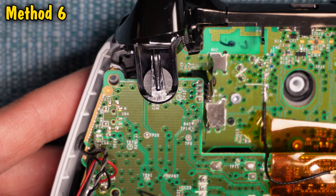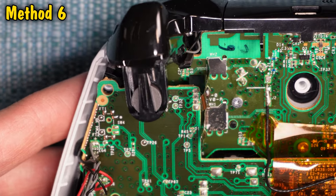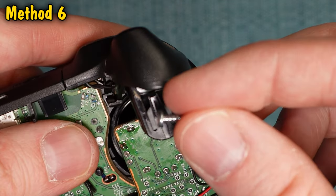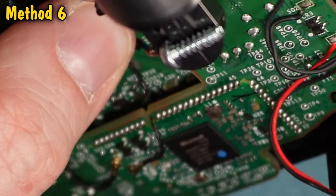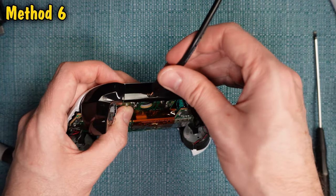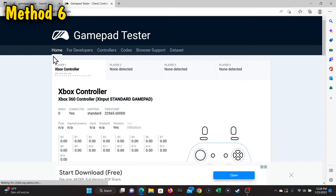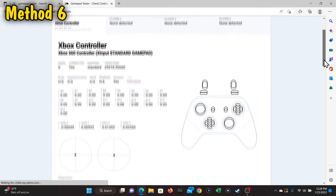If the magnet did come out or is loose, try to tape or glue it back into place. If the bracket area is too busted, you can buy replacement parts — but from what I can see they don't come with new magnets, so make sure you hold on to them. Also check for any foreign objects sticking to your magnet, as a screw can actually come out of the controller and stick to it. You can also connect a USB cable to the controller and plug it into a computer, then go to gamepadtester.com to test the controller as you do these steps to see if there's any improvement to your button functionality.